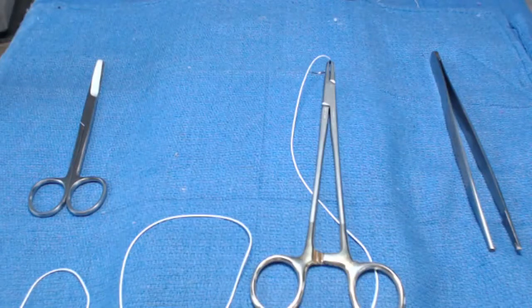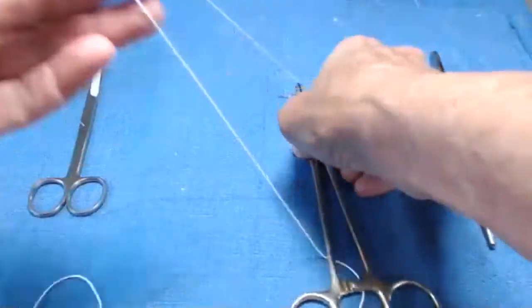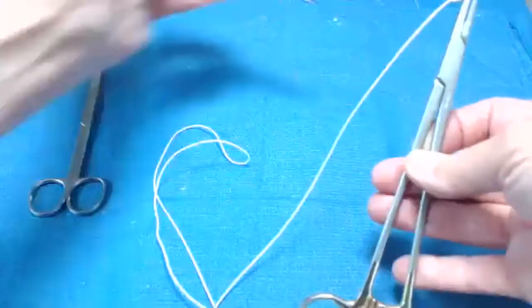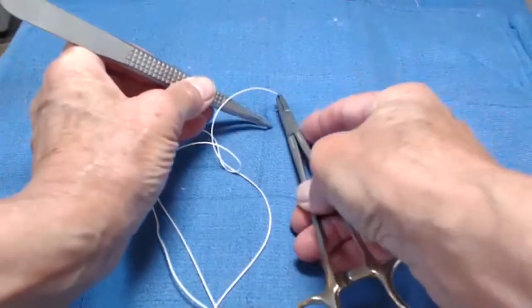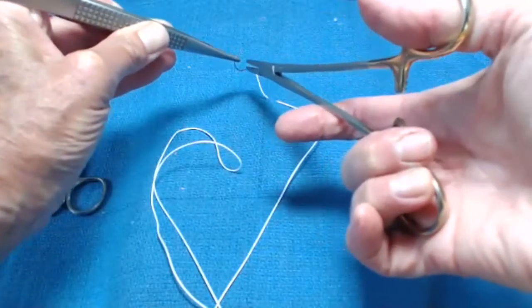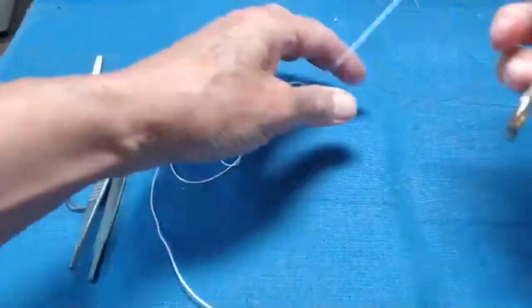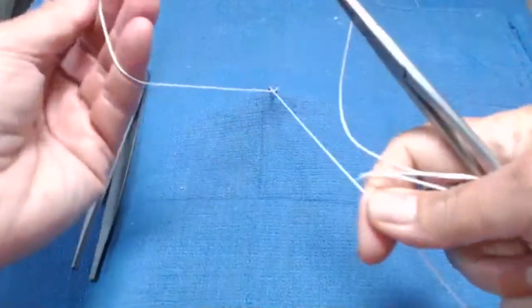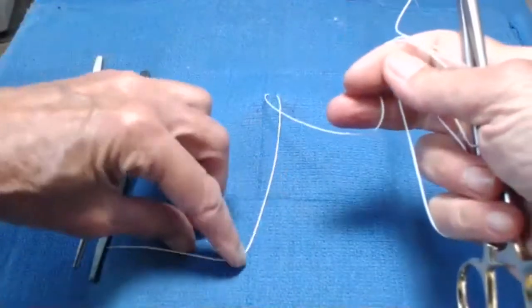So we're going to move to the work screen, and I will do a little demo for you. I'm using a bright white Gore-Tex suture, so not something we would typically use for perineal repair, but I wanted to have something that was clearly visible. I'm just going to take a little stitch in here. I am not going to protect my needle, for the simple reason that I am not putting my needle holder down at all. I'm going to be pulling my suture through until I have it just right.